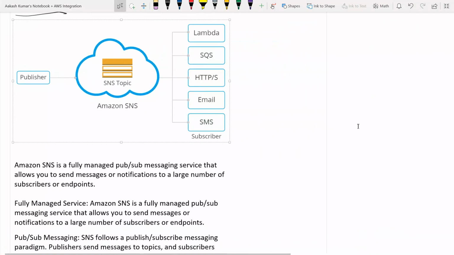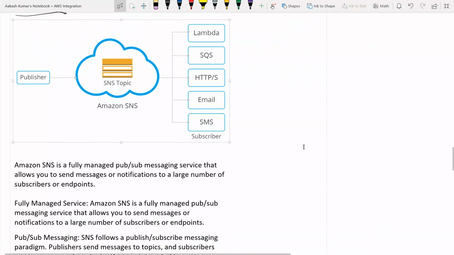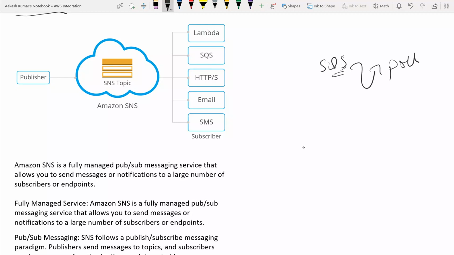Okay, guys, let us talk about SNS, right? And you would be thinking, what is the use of SNS when we can send messages through SQS? If you remember, when I was talking about SQS, a lot is that it's a polling thing. It cannot push the messages into something, right? Whatever consumer you have for SQS, it will poll the messages from SQS, receive the message, and then it can process the message.